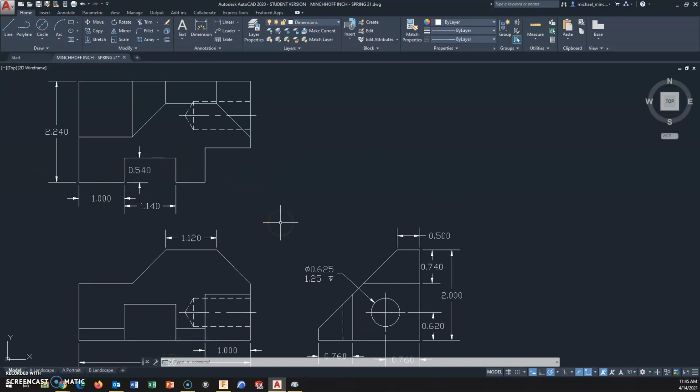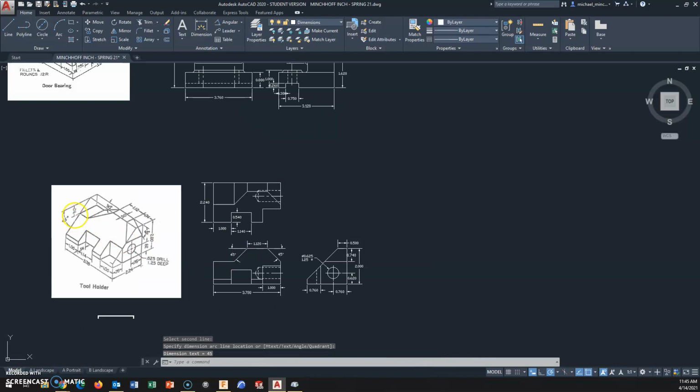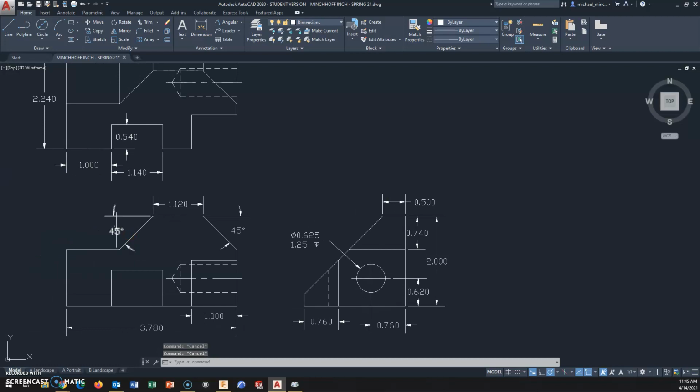I should only have 2 angular dimensions left, in the shape that shows it the best, a 45 and a 30. We do not need to show this dimension of 0.74 due to the fact that we do not show a hidden line in the right side view. Object lines override hidden lines. That is taken care of having to dimension 0.74 off of this 30-degree angle.